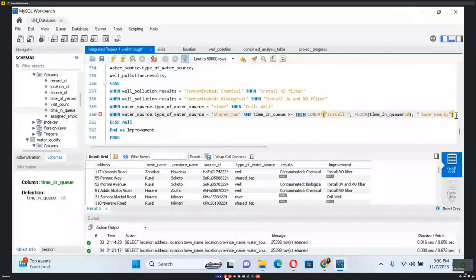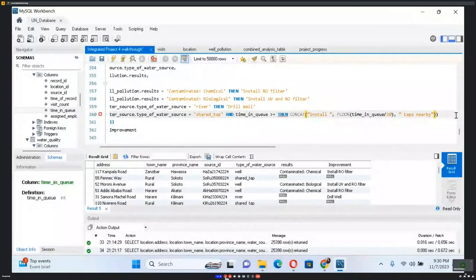Then now we need to figure out where we are getting a problem. Why still? Your brackets maybe. Should I put a bracket here? No, not really. Therefore, time in queue, you have not written anything after time in queue. 30. Greater than or equal to 30. Oh, okay. Thank you. So this is okay? I think so.